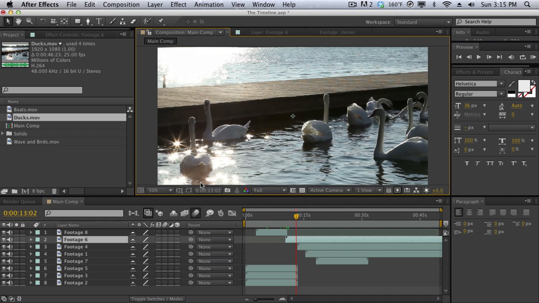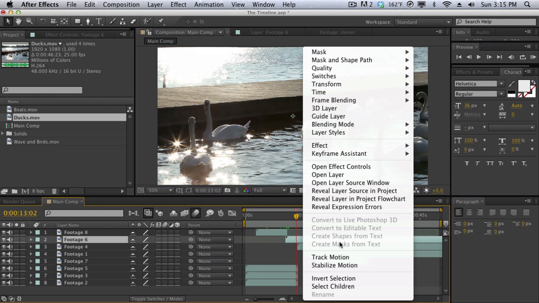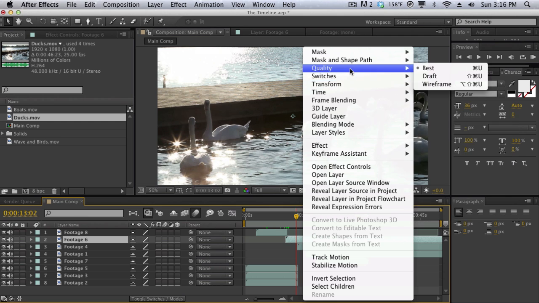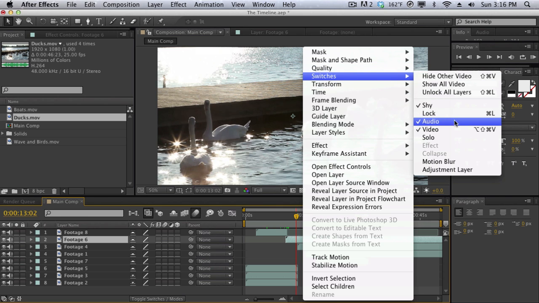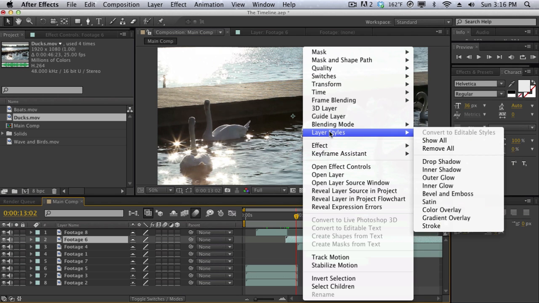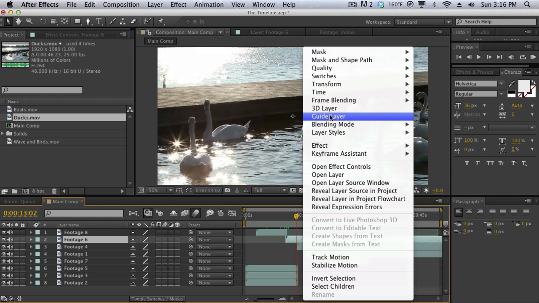Now the timeline also has some additional options. If you click on a layer, or maybe click on the actual duration of a layer, you can right click and bring up a whole bunch more options. For an example, you can bring up the time properties here. You can bring up the transform, mask, quality, switches, as we discussed before, the shy switch and all that stuff, the solo, motion blur. So there are a lot more options in the timeline than you may know. But again, I won't be explaining all this in this lesson because it's going to make a lot more sense once we figure out individually what all these things do. And then we can come back here, and this is kind of like a shortcut hub where you can apply effects faster and so on and so forth.